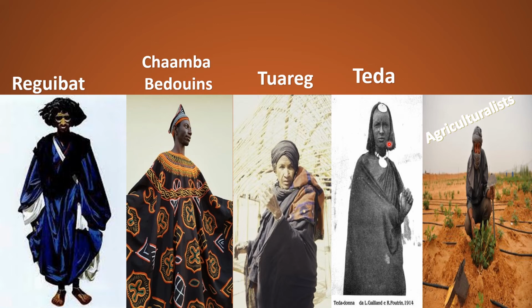And the last one is the agriculturalists. They used to live in the oases and practice farming. Obviously, they were the agriculturalists. That's the reason where they will live: obviously, where the water is available. And we all know what an oasis is. An oasis is the place where water is easily available, where irrigation is possible. You will find fruit trees such as date palm, etc. over there. And you must have heard about the Persian wheel, which is still used at some places to draw out water.